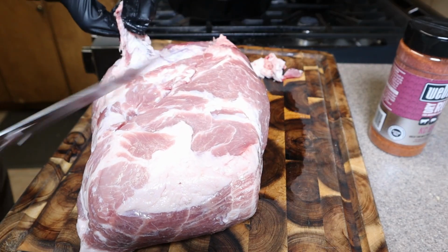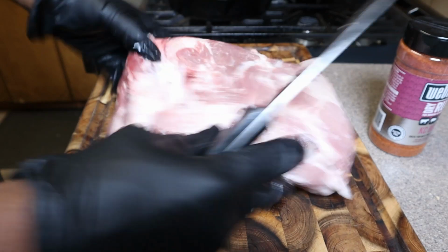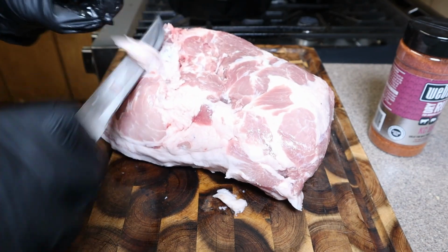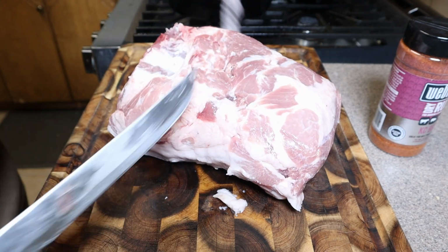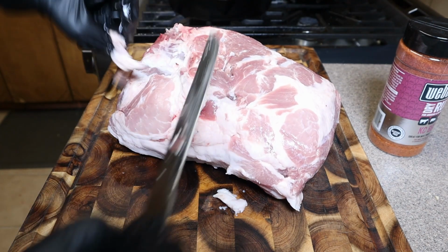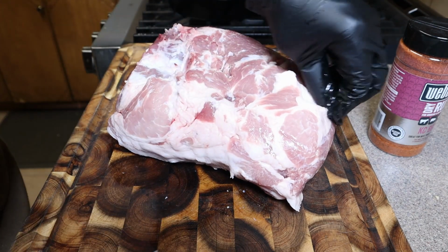Now, guys, this is probably the easiest cook in barbecue, is pulled pork. Doesn't get much easier than this. And if you're just starting out, this is an easy try. And this just doesn't cost that much. I got this from Sam's Club. I think I paid $11, almost $12 for this. So there's a lot of give. It's really hard to dry it out unless you really overcook it.